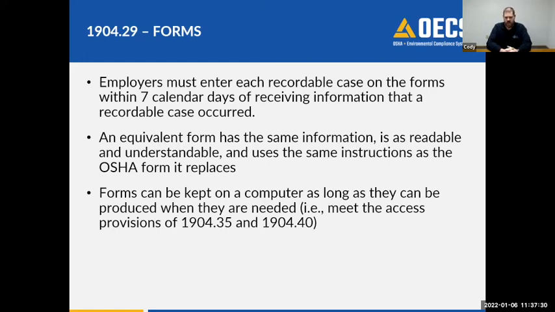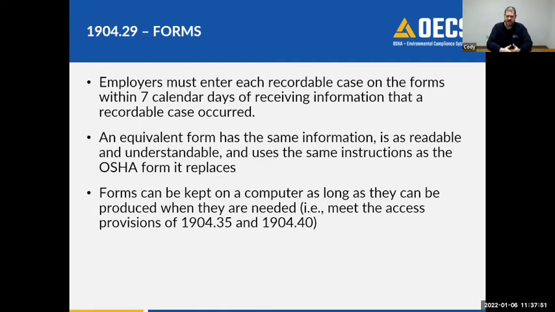I know we're only a couple days in, but if you've already had an injury this year, you should be putting that on your forms to keep track of that. Like I said, if OSHA is going to come in, they're going to ask you those questions. Maybe your insurance company may be asking those questions. We want to be able to produce that documentation for them.